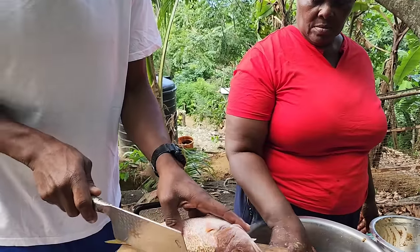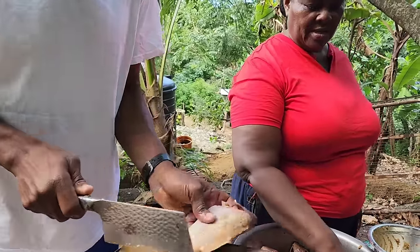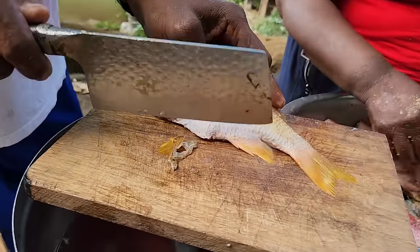I think this is a box. Not this. Take care with the chopper, you know, you see, it's all blade, so it's sharp. No, no, man. You know. Yeah, it's all blade alone, so it's sharp.